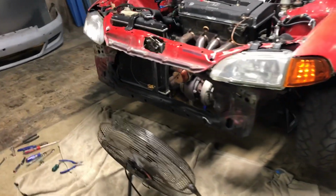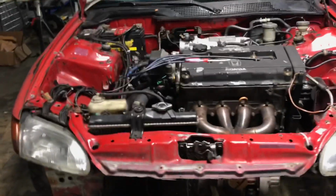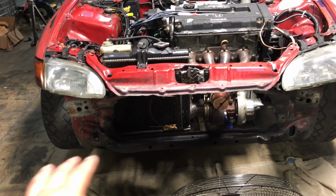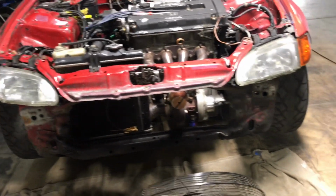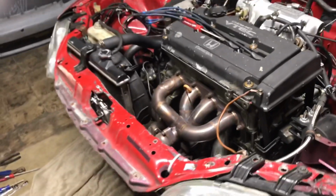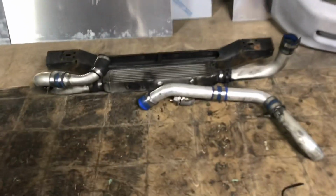So as you guys just saw, I removed the intercooler piping, the intercooler, and the bumper support all together. I'm letting it cool down a little because I just pulled it in, so it is still hot. I'm gonna turn this fan on here. But yeah, after I took it off, I saw a few things.